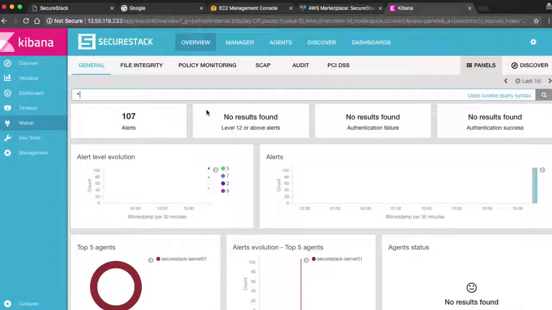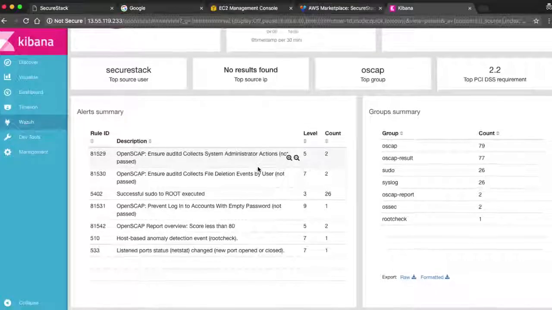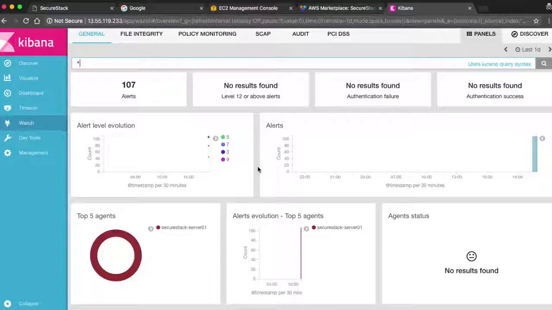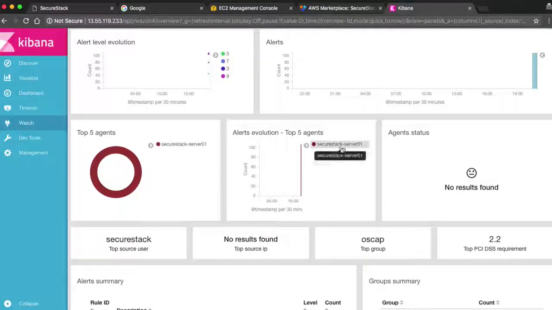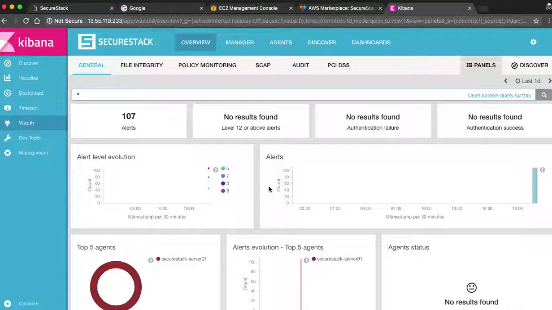SecureStack is up and running. It's collecting data, real security and alert information about your new server instance. And obviously, it's only talking to the server instance because we haven't added any SecureStack base image instances to it yet. But we are collecting real data right now, right out of the box.